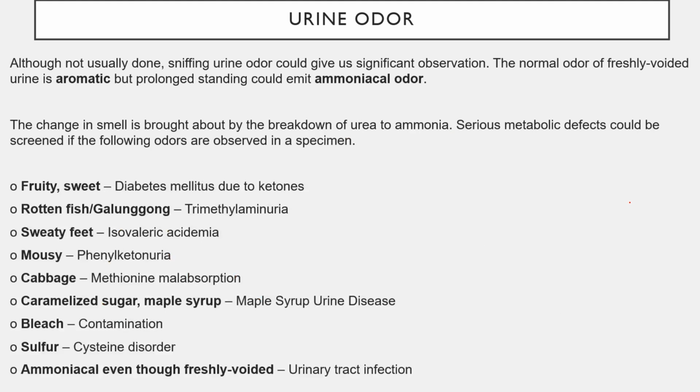Then you also have to consider urine odor, class. So the thing you need to remember here, the normal odor of freshly voided urine is aromatic. But if it is allowed to stand prolongedly, it would produce an ammoniacal odor. So pakitandaan niyo, if it's freshly voided, aromatic. But if it's allowed to stand, it would have an ammonia smell or ammoniacal odor. This is usually caused by the breakdown of urea, class, to ammonia.